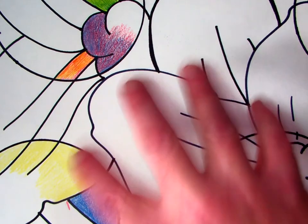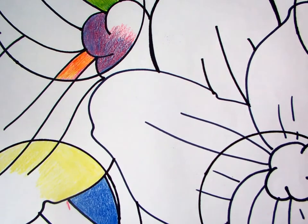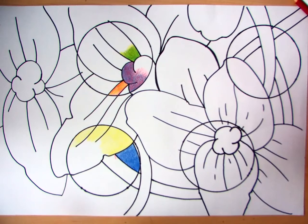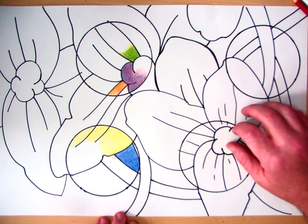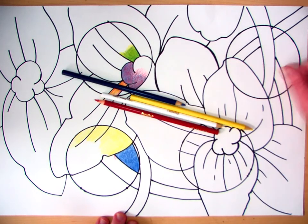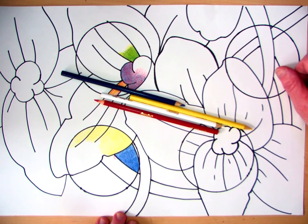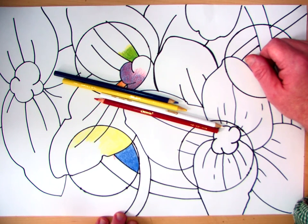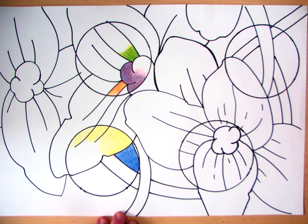So you'll see a final version of mine because I'm going to work on this a little bit. But that should be good enough to get you started. And I really look forward to seeing this because I love color. And hopefully you haven't really worked with colored pencils in this way. But you're going to find that there are only blue, yellow, and red pencils out. So have fun, happy coloring, and I'll see you in class.